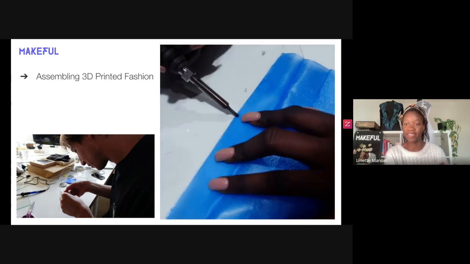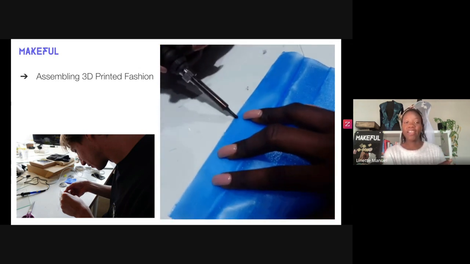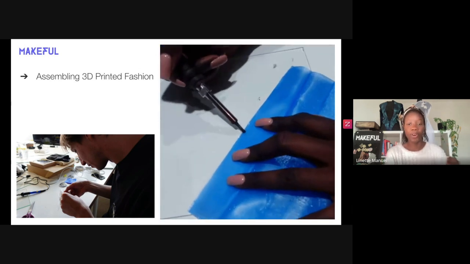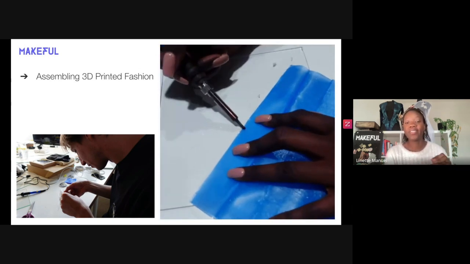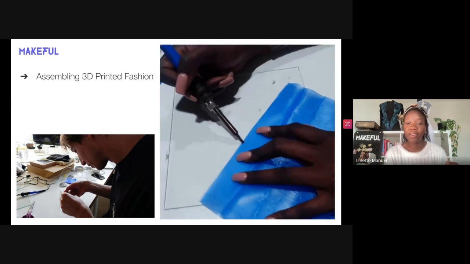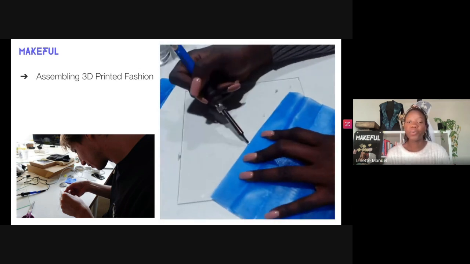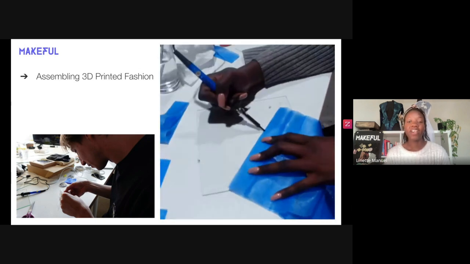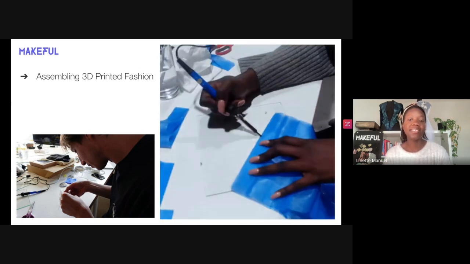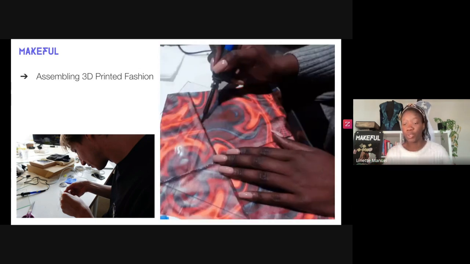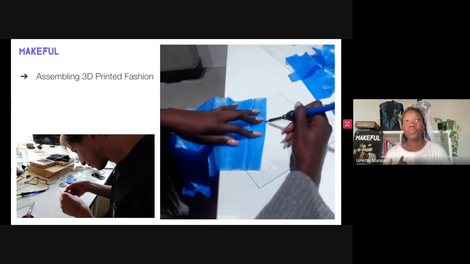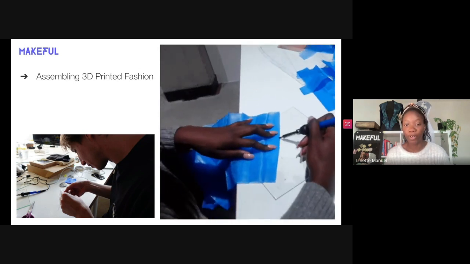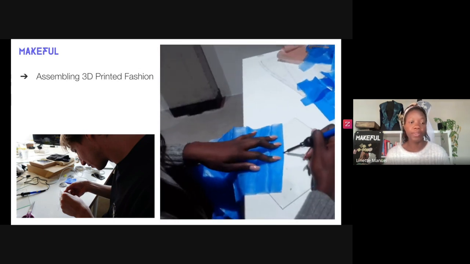One of the ways is modular fashion and creating modules, but you can also just separate your patterns into parts and then connect the pieces together using either a 3D pen, or you can use an iron, solder, or any heat to connect the pieces together. You can also work with 3D printed textiles as if it was traditional textiles, so you can use a sewing machine to sew it together, or you can also hand stitch the parts yourself.